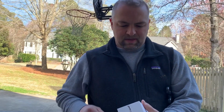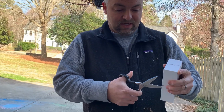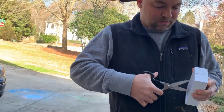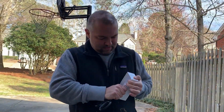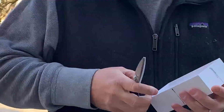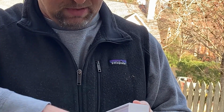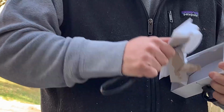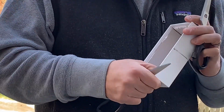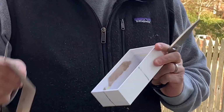And then we're going to rip the insides out. This is a little challenging sometimes because you've got to get into the goods here. This is what makes Apple have such a good product. So you can see me working it to try and get that open. It's a little bit challenging. The scissors separate, so I can use them like a pry a little bit. Once I get that cardboard out of there, the whole inside should just pop out. And there's actually an extra layer inside as well. I usually like to take that out also.